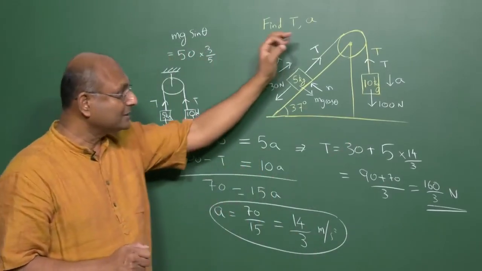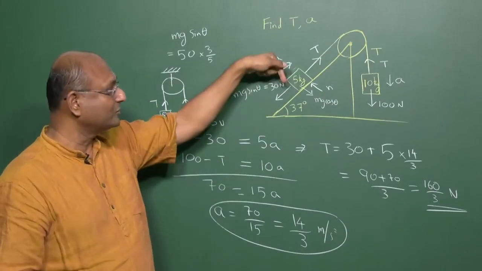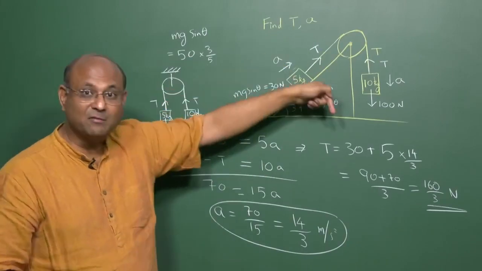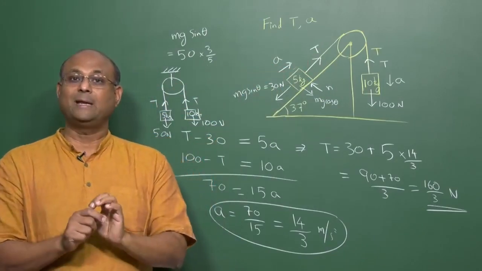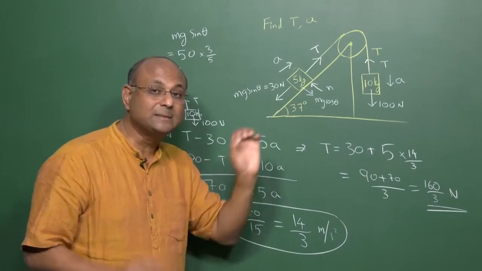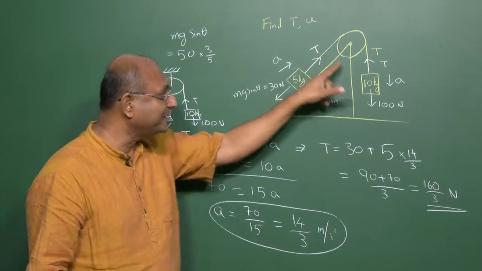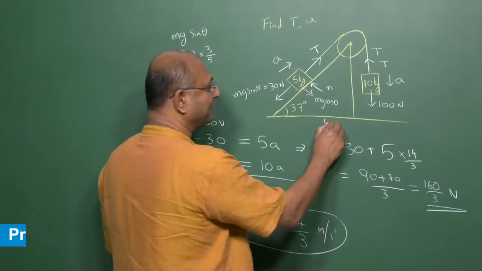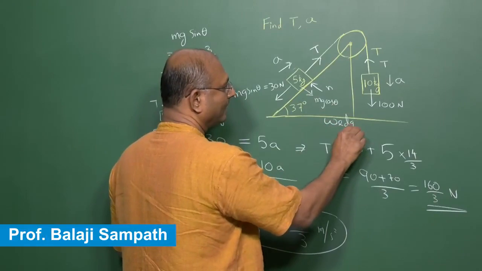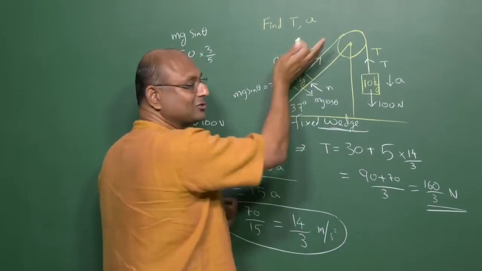Now, once you have understood this, this is a reasonably straightforward idea. You will get used to the idea that you can take mg, resolve it and mark it as mg sin theta, mg cos theta. Many problems in many exams come from just this simple idea. Now keep in mind all this works for a fixed inclined plane, fixed wedge. Sometimes people call this a wedge. It is a fixed wedge, which means this incline is not moving.